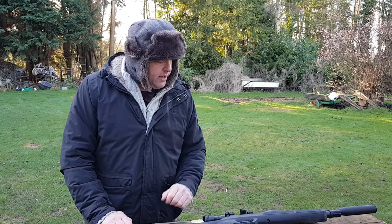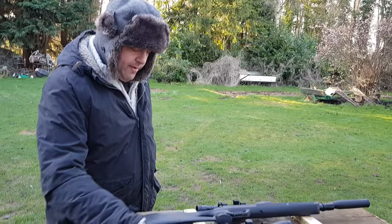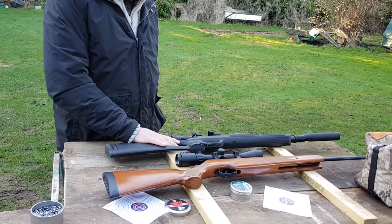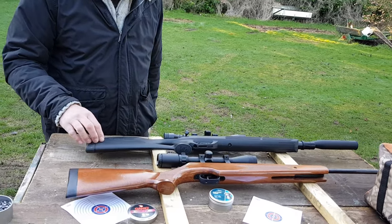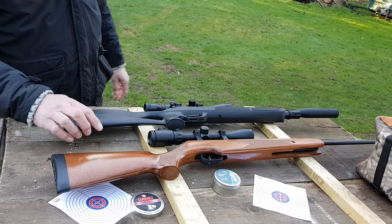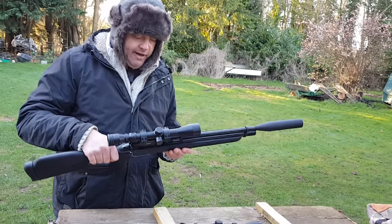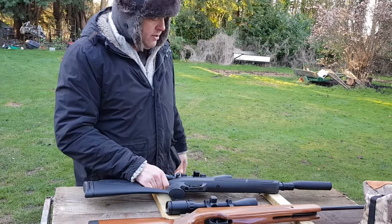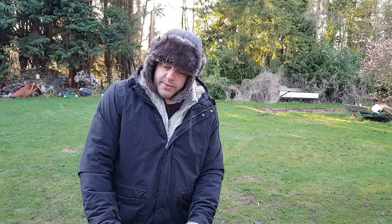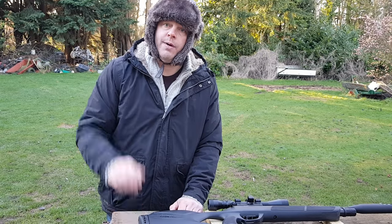If you're on the market for getting into air rifling, this is the basic difference between the two. Spring guns range anywhere from £50 to £500. PCP guns range from anywhere from £300 to £3,000. The PCPs are a bit dearer, but I guarantee you'll enjoy shooting these a lot more than a springer. These are ammunition hungry though — you get through pellets at an alarming rate when you're firing 10 off in about 30 seconds. I hope you enjoyed the video — very short and sweet, but I hope it's helped somebody thinking of getting into the hobby. Bye-bye for now.